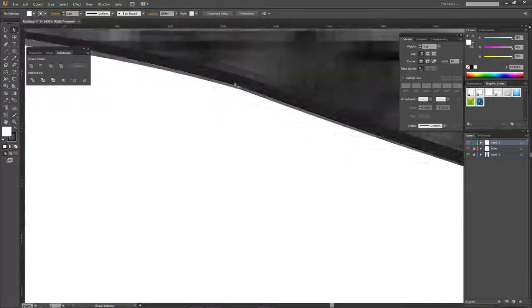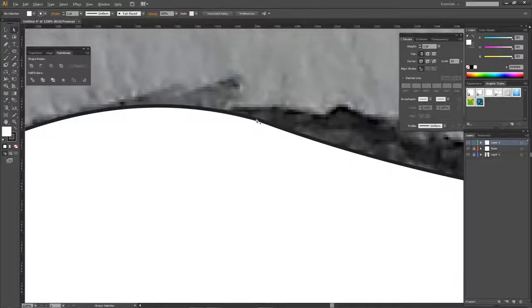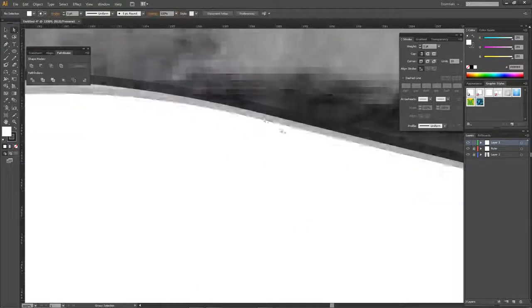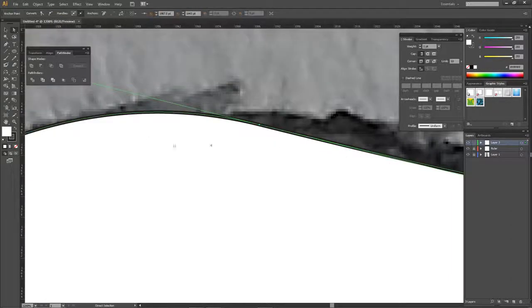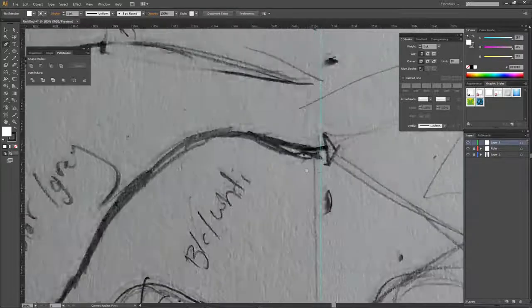However, you'll probably see that this has an annoying little, very seamless, but you'll see that this has more of a point to it. Right here, you'll see the point of actually making the curve, rather than keeping it a regular anchor point, where it doesn't have any point. It's completely seamless, completely perfect. So that is the pen tool, and that is how you're going to be using the pen tool for today's tutorial.